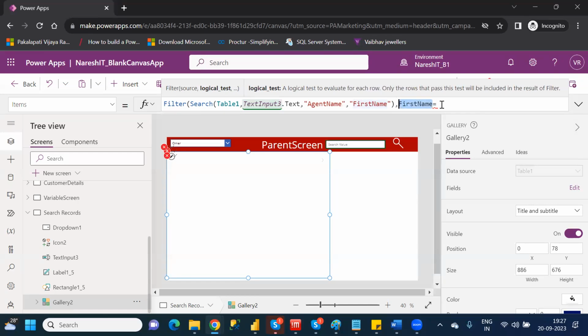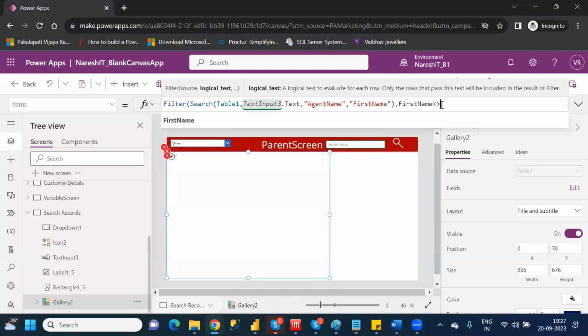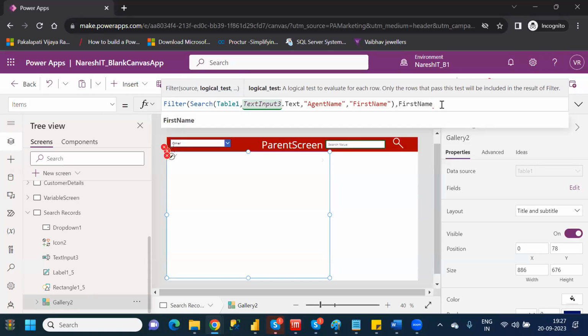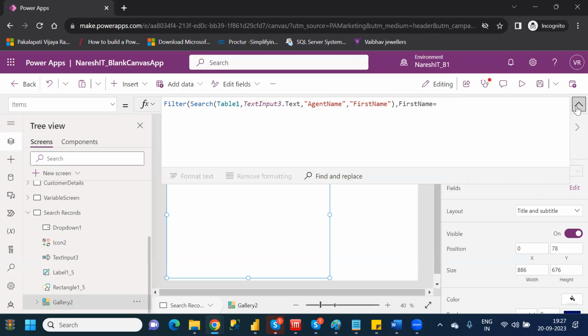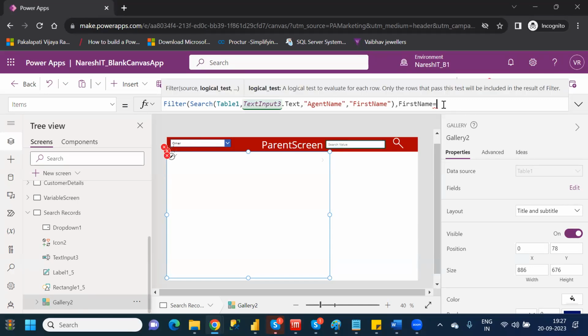Okay. And after giving the column name, this is an operator. You have n number of operators out there. Is equal to, less than, equal to, greater than or equal to, not equal to. If it is not equal to, you can write like this. Understand? So if it is equal to, you can write is equal to operator. After writing an operator, you have to pass a value. Here you can pass static value and dynamic value. Dynamic value means I'm passing here whichever drop down value I'm selecting, that value I need to pass it here.